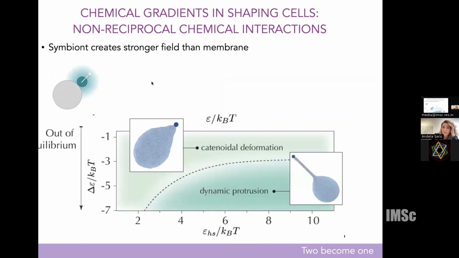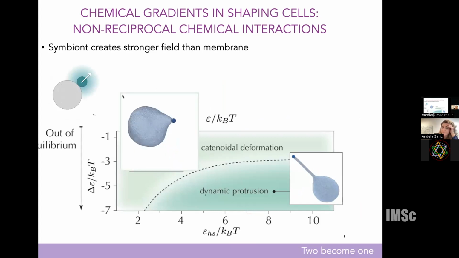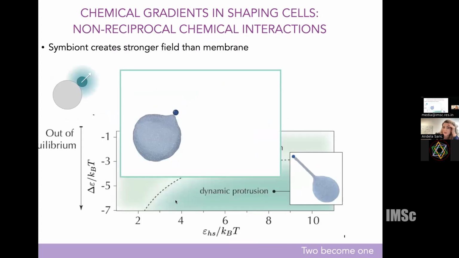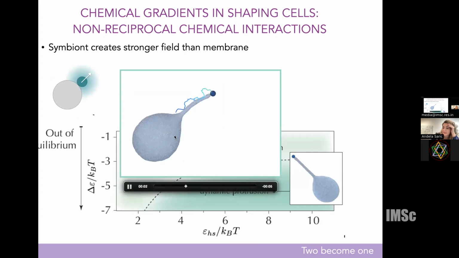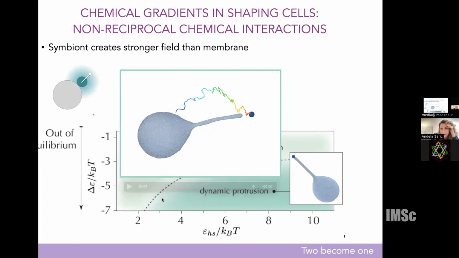Now you can do it the other way around. The cell wants to follow the symbiont's gradient, in which case, if this gradient is weak, you'll deform the cell a bit. But if this gradient is stronger, the cell wants to follow the symbiont, and it does so by growing a tube. It's simply because there's effectively, again, a point force happening here, and the membrane responds to a point force by growing a tube.